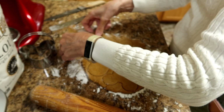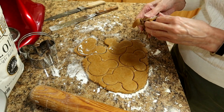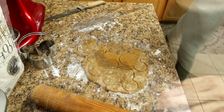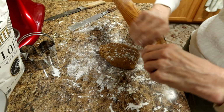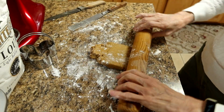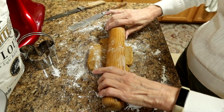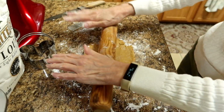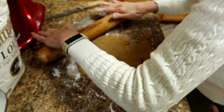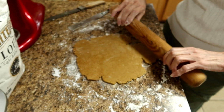I got a nice collection of the bigger Mickey heads out of that. I do see why it needed refrigerating, even though it was quite stiff when I was mixing it. It is a little sticky to roll out. I'm just trying to gauge the thickness of this so that it matches the others, so they all bake pretty evenly.